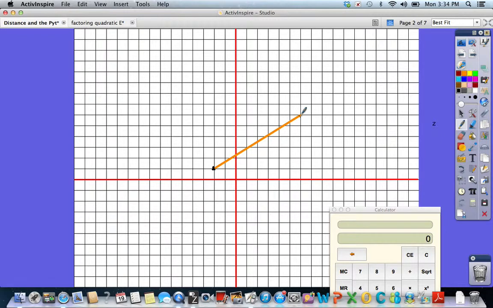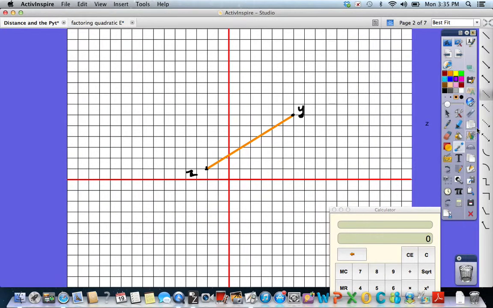What's the distance from point to point? So let's call this point Z. Let's call this point Y, just for fun. Okay, so the question is, what's the distance? Now, I realize that this is a made-up example, but I'm going to show you how to do this with made-up examples, and then hopefully we can apply that to some tougher problems that we might run into in the real world in the next few days. But today, we're going to come up with these fake problems that will help us understand real-world problems. So we've got these points that we made up, and so what's the distance between them?